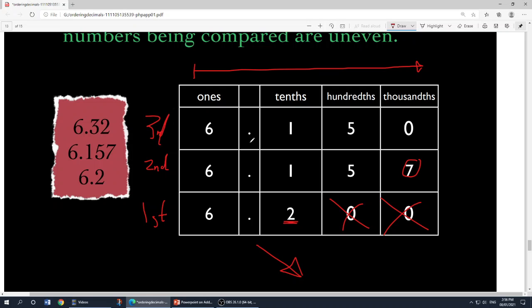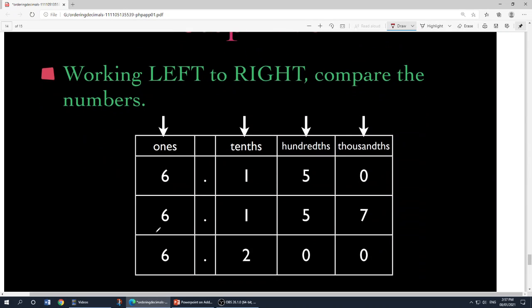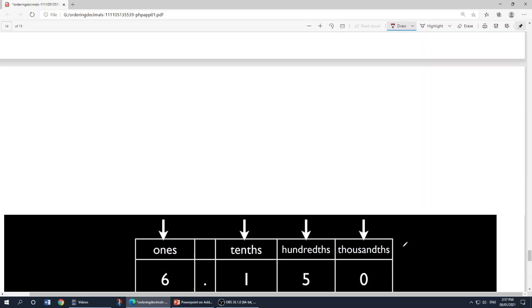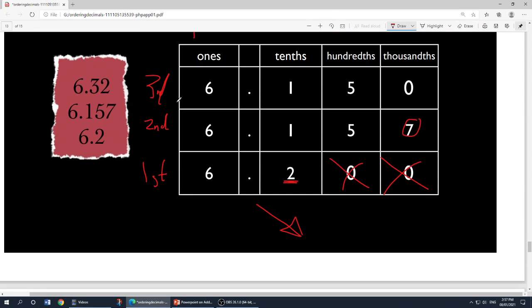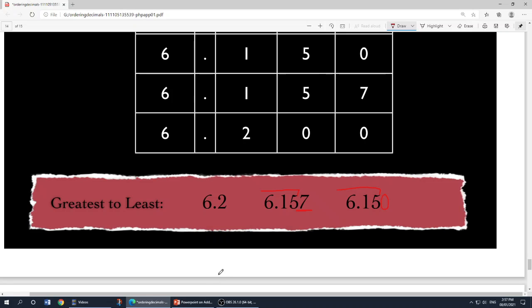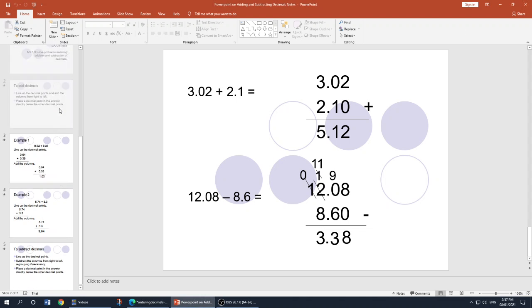Yeah? Oops, that was a bit messy. Easy peasy. And as we can see here, that lines up with what we find down here. First, second, and third. Because 7 is bigger than 0. These are the same. And then we look at which one of these bits is bigger. All right, so that's comparing decimals. I'm sure you're already familiar with it, but I thought I would give it a quick explanation.